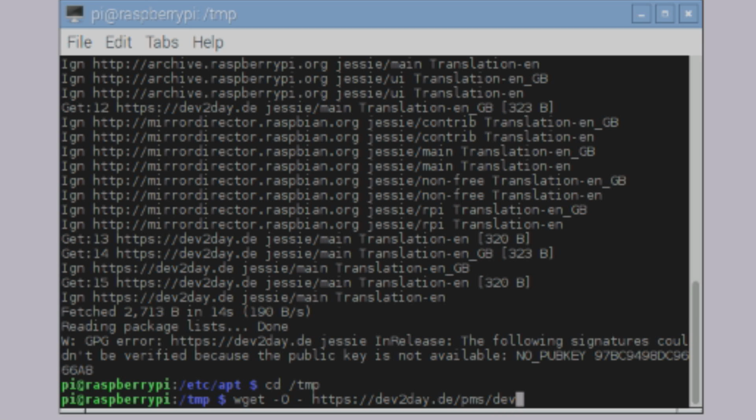https://dev2day.de/pms/ and here's where I was, dev2day-pms.gpg.key. I could download that to temp, and that's fine, and then I could use sudo apt-key to add it. But why don't we do it all in one fell swoop? Let's pipe it with a pipe.